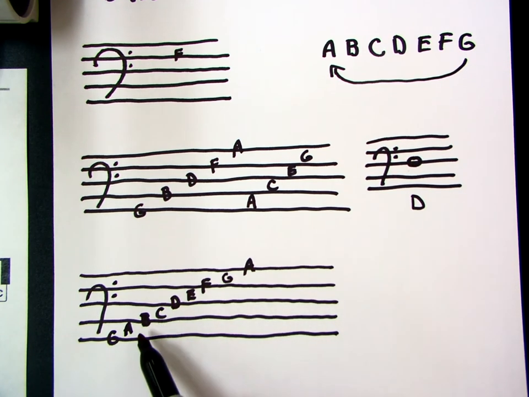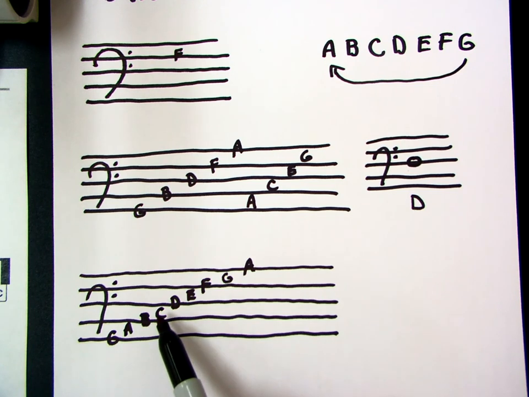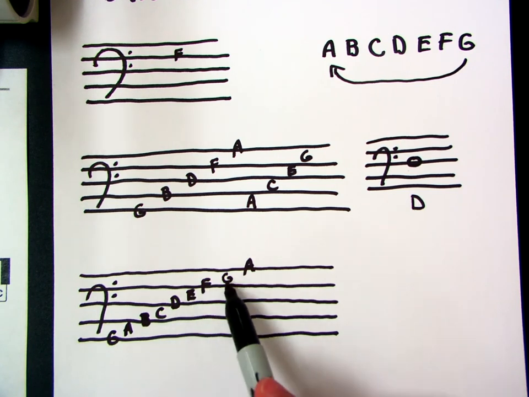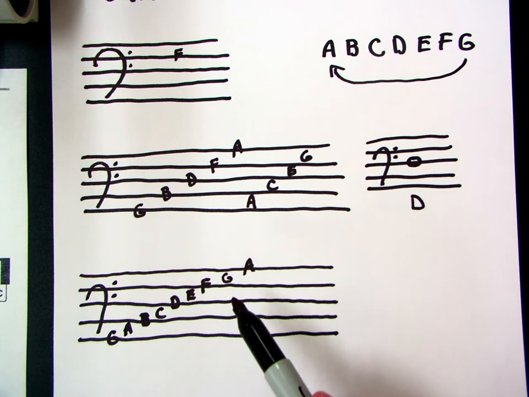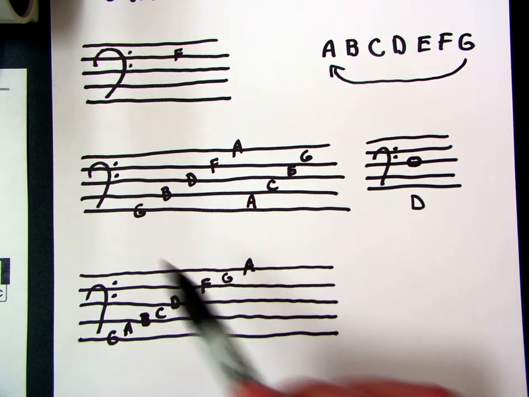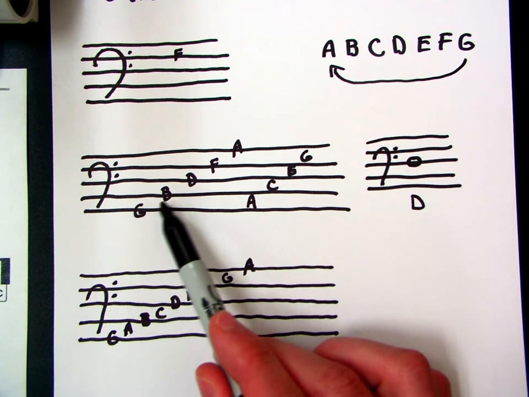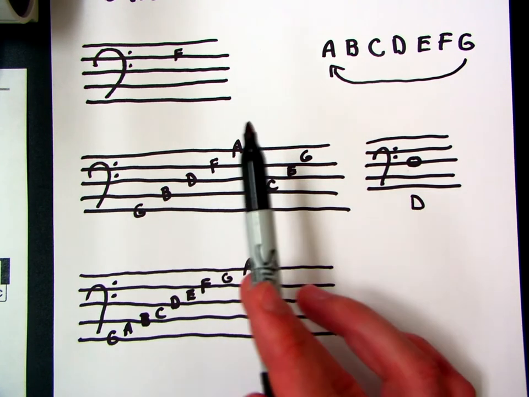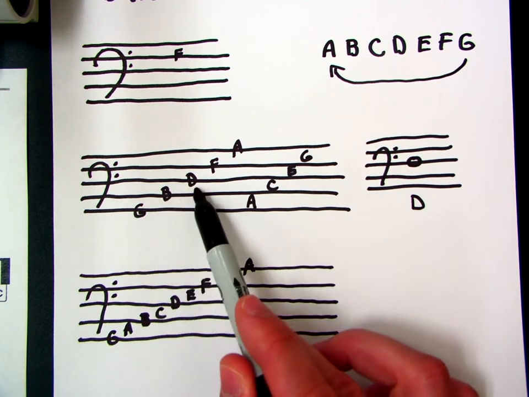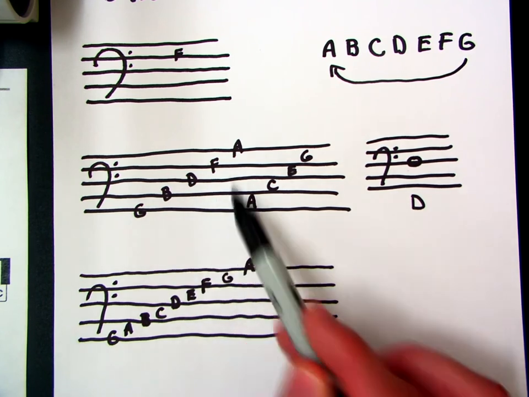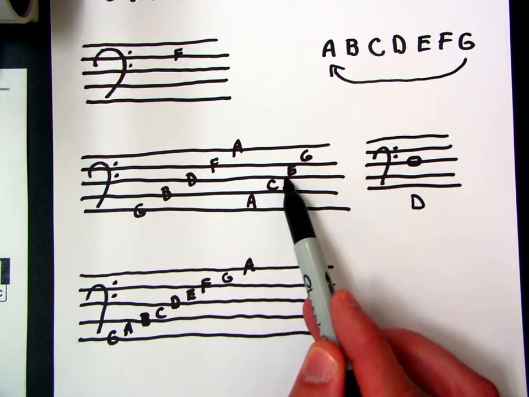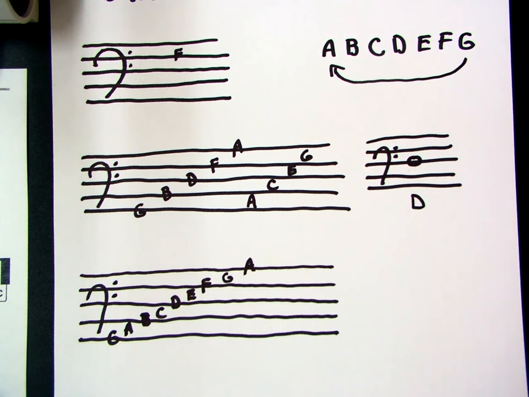And look, they're alphabetical, so if we start here on this one, it's easiest to see. A, B, C, D, E, F, G, A. Okay? So, once again, feel free to make up any kind of anagram you want, right? I think that's the right term. G, B, D, F, A, good boys do fine always. A, C, E, G, all cows eat grass. And that's just an easy way to remember them.